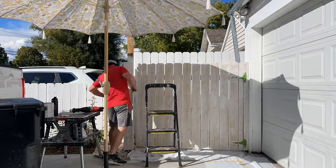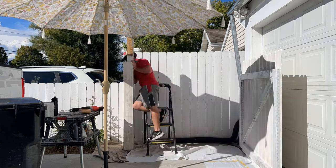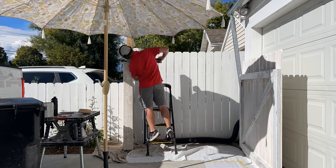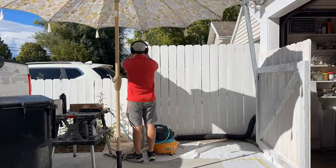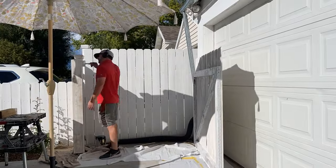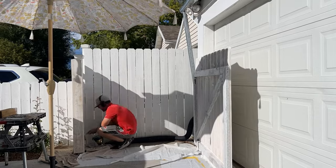We have the post that we put in and it's still really tall, so now we're going to cut that off. My husband is just using a sawzall and going straight across because we are going to put a post cap on. If you're not using a post cap, make sure to cut it on an angle so the rain and snow won't just sit on top, which can rot the post. To attach the post cap, all you have to do is use a few finish nails — I love a post cap, I think it looks really nice and classy. We are also going to stain that to match the rest of the fence.